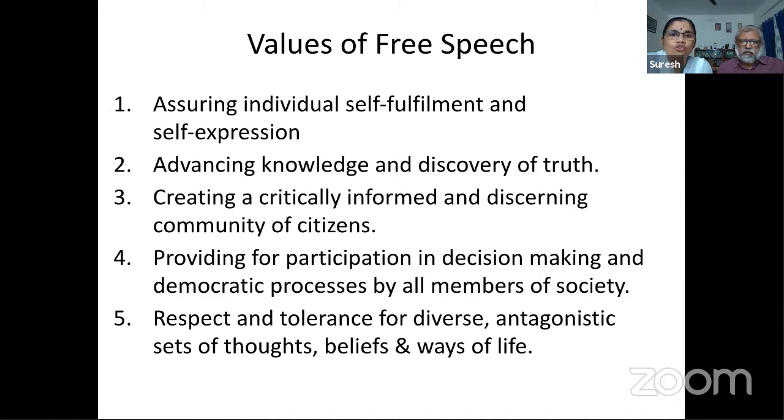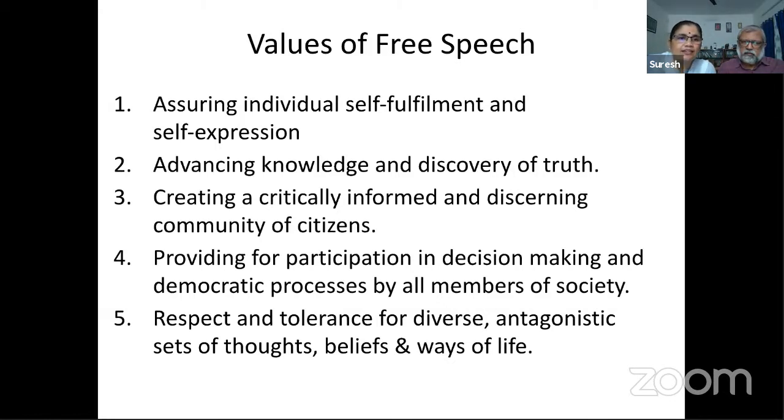Now, if we want to realize these goals which we have put up in the preamble, it is important that we as citizens keep ourselves informed, and it's not just any information, it is critical information. That is, to be able to critically look at any information. Today we are living in a world of fake news, and hence it's all the more important that we have our critical faculties in place when it comes to it. We should be able to critically analyze it and discern. And by creating this kind of critically informed citizen, what we are also creating is a community of such citizens. And a community of such citizens is very essential for a democracy.